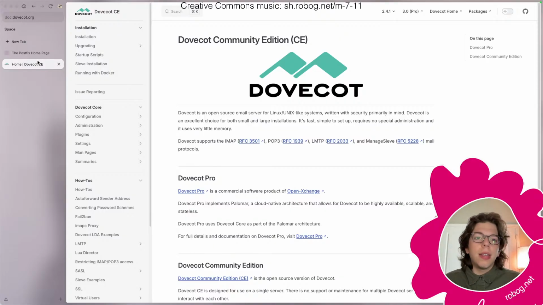It's the same file, it's the same standard. And so Dovecot and Postfix both support Maildir, which is essentially what it sounds like. It stores directories filled with these HTML files.